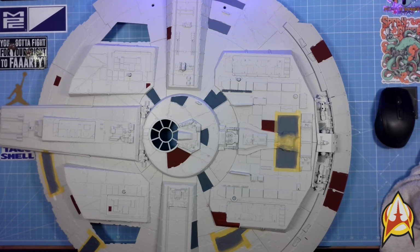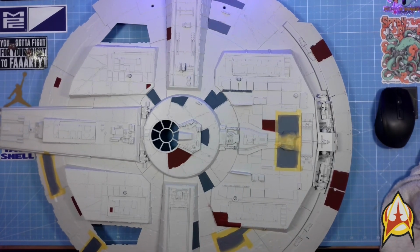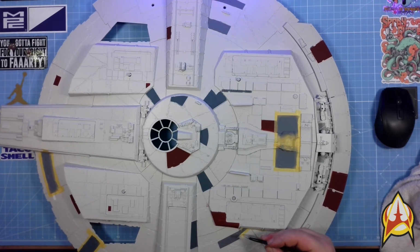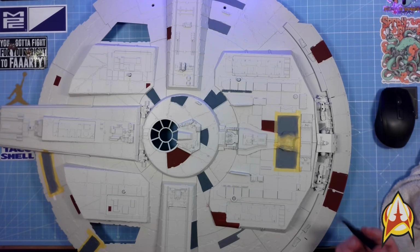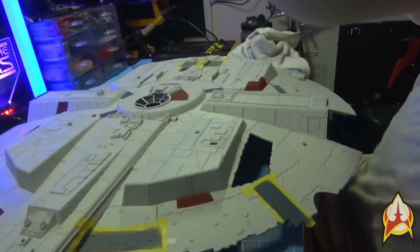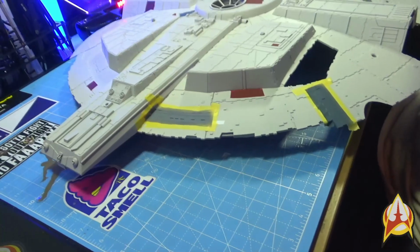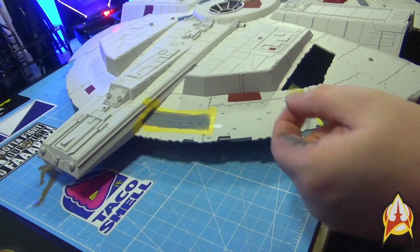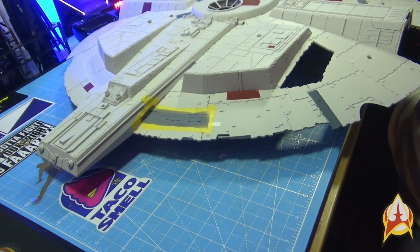Very nice. Oh, man, that turned out great. Use my hands for this one. This is also a bit of a tricky tape job here. Kind of made a small state of Oklahoma shaped piece right there. Just the opposite side. Let's come up to the front here. Let's go ahead and switch over to this camera. You know, the two pieces are darker gray up here. There we go. Oh, yeah.